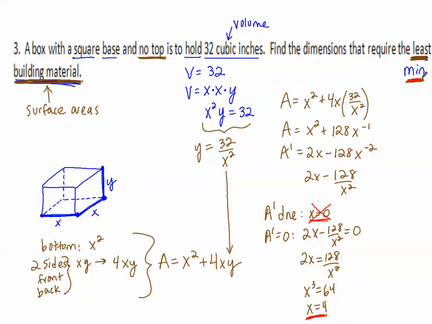But are we sure it's a minimum? Let's test using the second derivative. A double prime is 2 plus 256 over X cubed. This time there's still an X in there, so I don't know if it's positive or negative. But if I plug in 4, A double prime with 4 plugged in is going to be positive. So the second derivative will be positive, which means A is concave up, and concave up gives me a relative minimum. So according to the test, at X equals 4 is where I have a relative minimum.